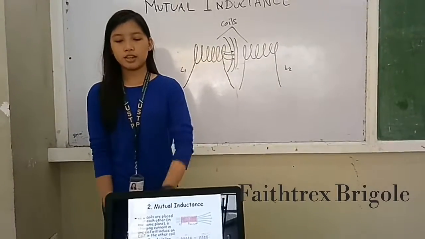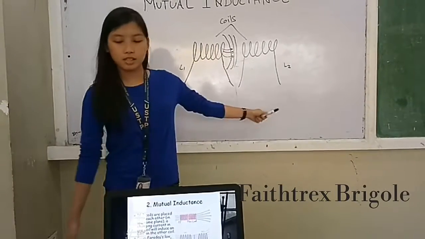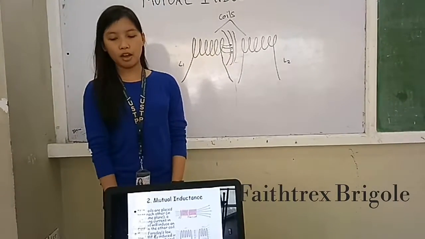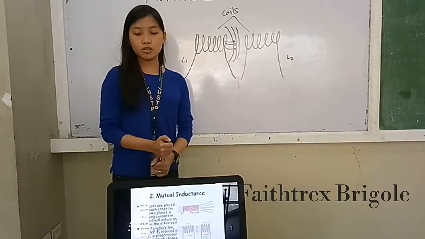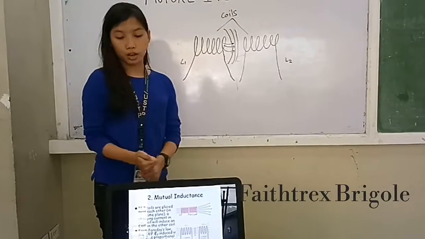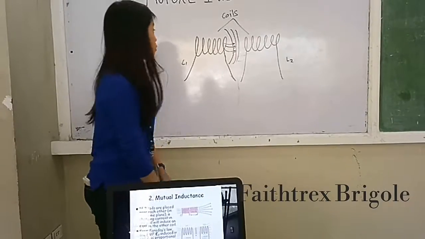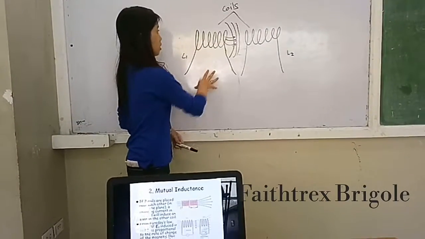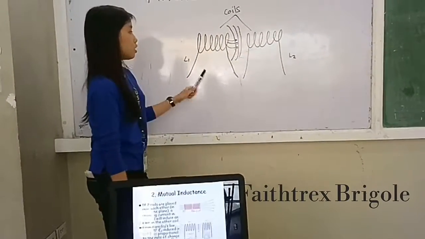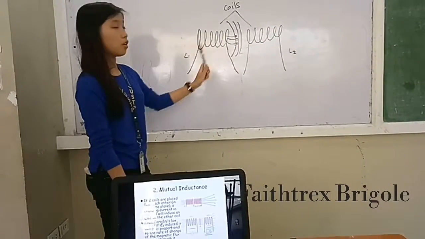Today I'm going to explain mutual inductance. If two coils are placed near each other in the same plane like this, a changing current in one coil will induce an EMF in the other coil. From Faraday's law, the EMF E2 induced in coil 2 is proportional to the rate of change of the magnetic flux passing through it. For example, if this coil has voltage, then the other coil will have voltage induced.